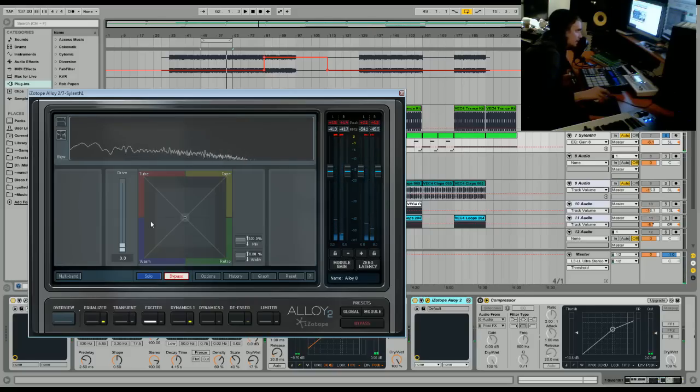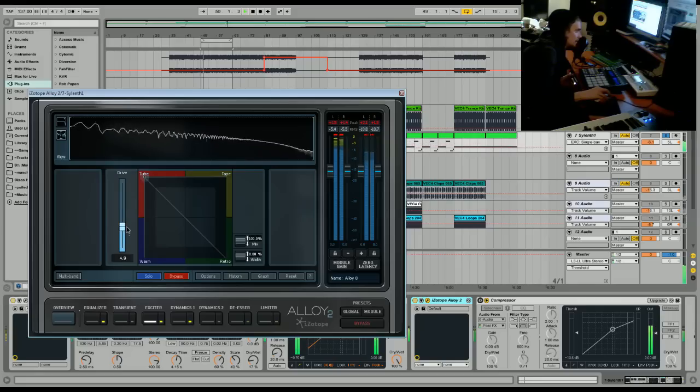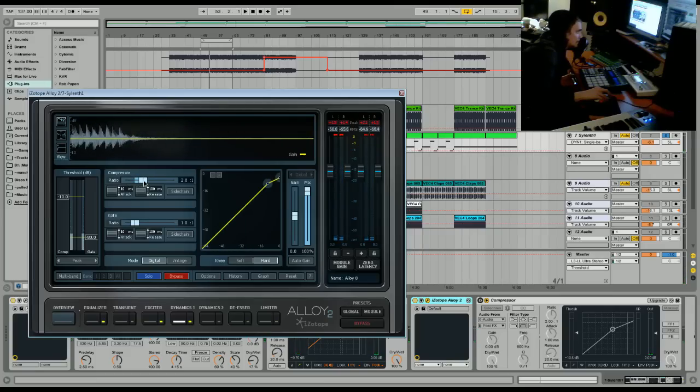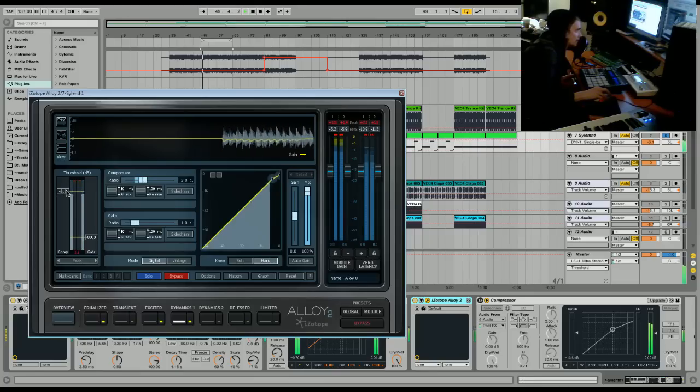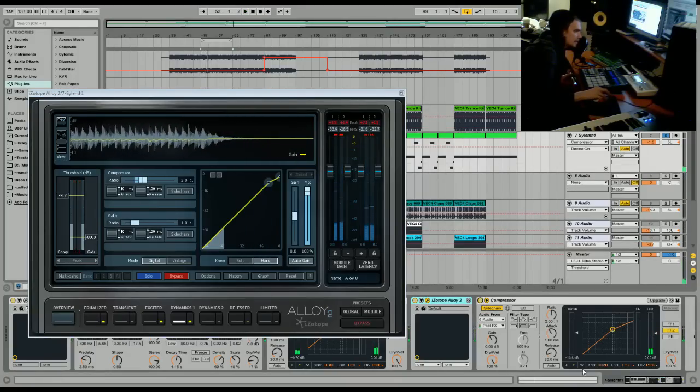Fantastic. We're gonna maybe add a bit of tube distortion. I might want to turn it on. And I'll use a very smooth compressor ratio. Push the faders up. Turn the sidechain on just to see what it's doing.